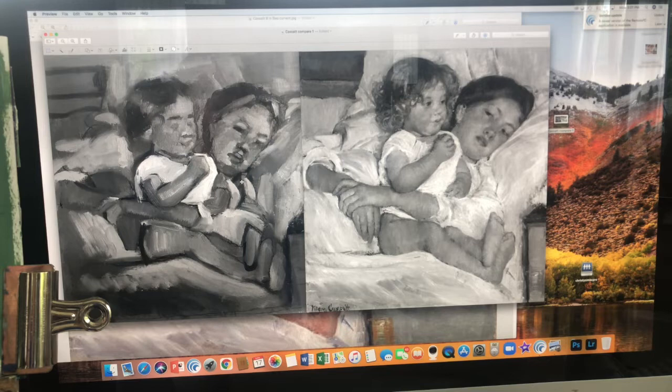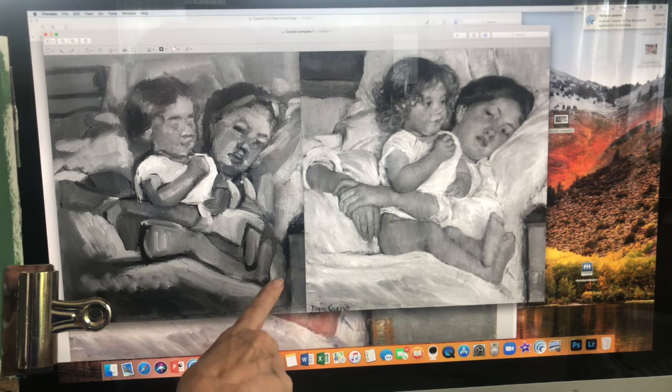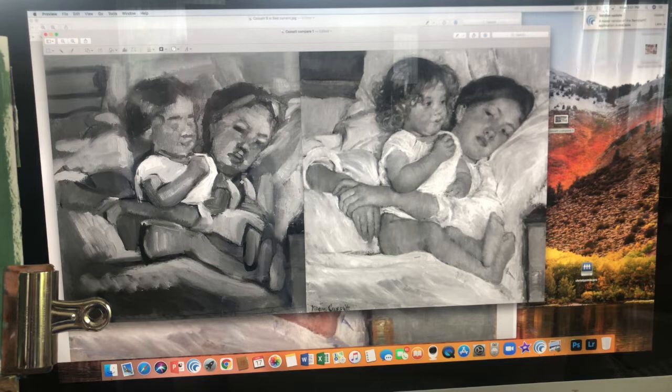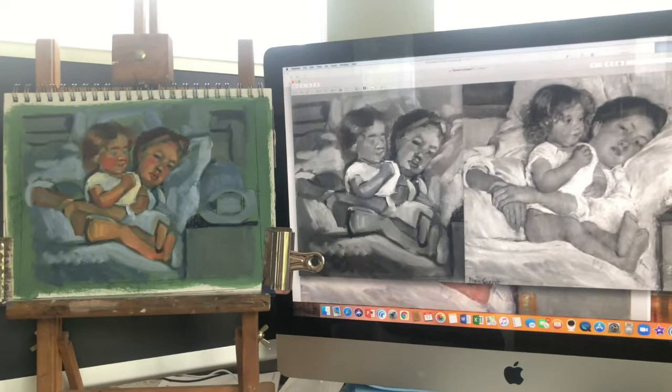These legs definitely need a lot of work. They're very flat. This foot has gotten a little small, so I've got to add the toes on there. Looks like three feet here, so I definitely need to fix those shapes. There's a lot to be done, but looking at it side by side in grayscale like this will help me go back and soften some things, tone some things down, because the whole canvas is covered now, and that's really my goal for this first stage. So I'm going to leave both of these up so that you can see how I make my corrections. I'm going to leave it in grayscale.